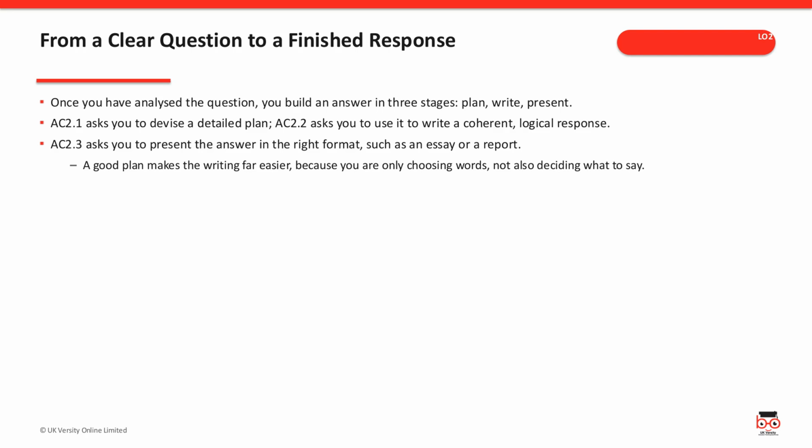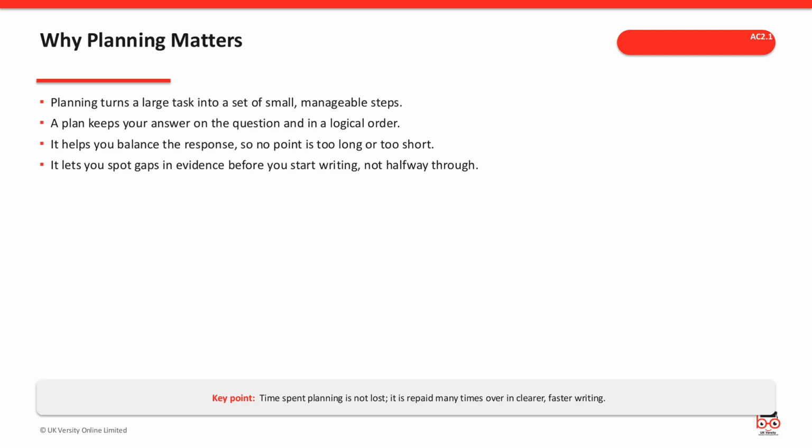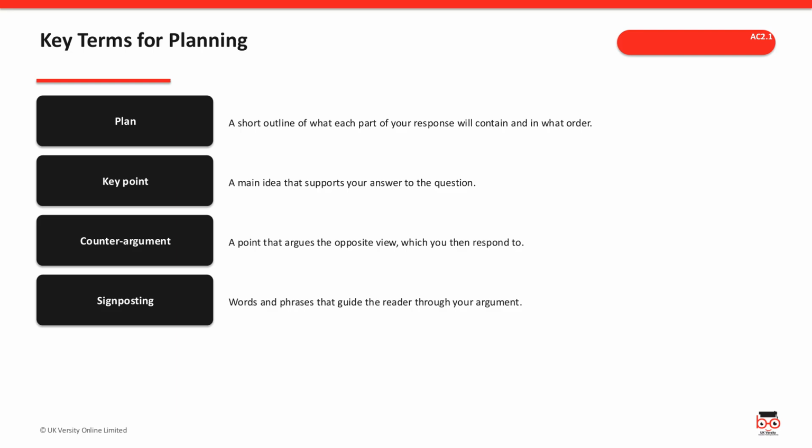The real beauty of a good plan is that when you sit down to write, you're only choosing words, because you've already decided what you're going to say. Planning can feel like a delay, but it's actually the opposite. It turns one intimidating task into a handful of small, manageable steps, keeps your answer on the question and in a sensible order, and helps you balance things so no point sprawls while another gets a single line. Best of all, you spot the gaps, a missing example or a thin argument, before you write, not halfway down the second page.